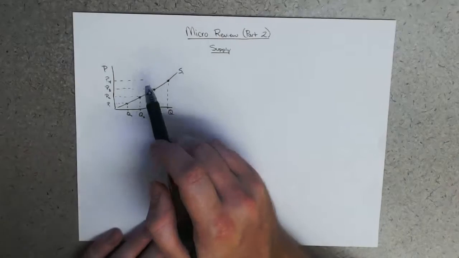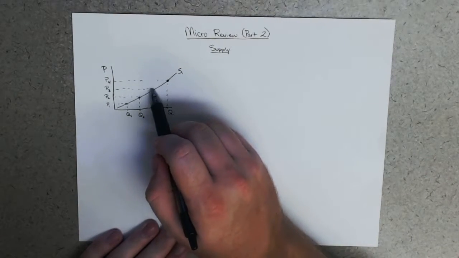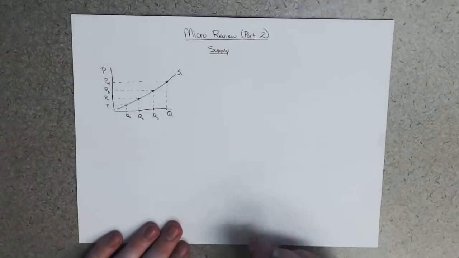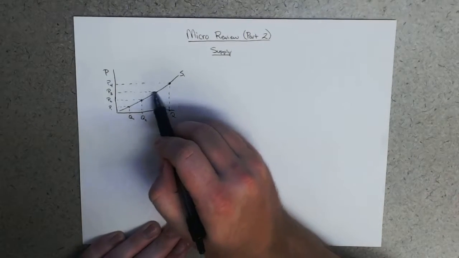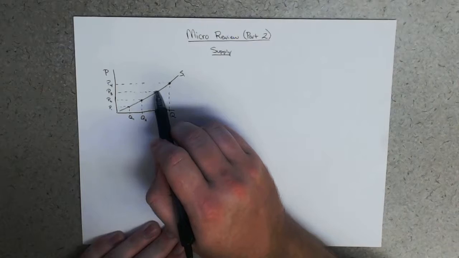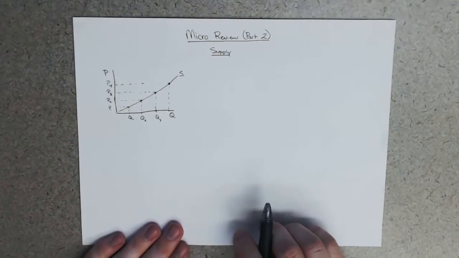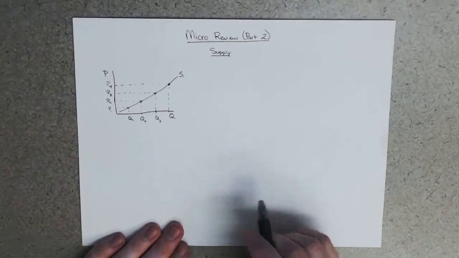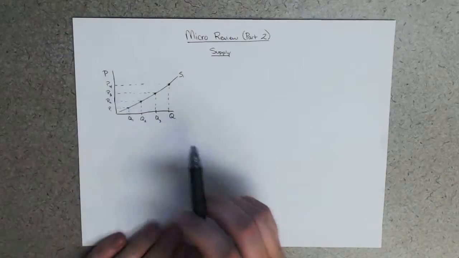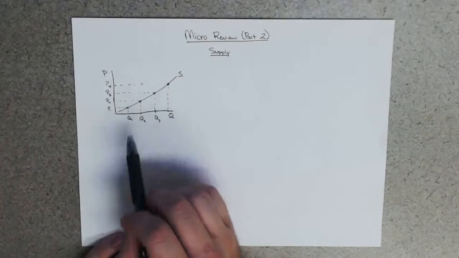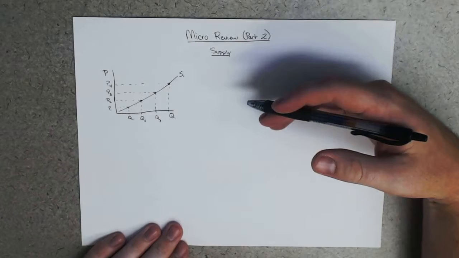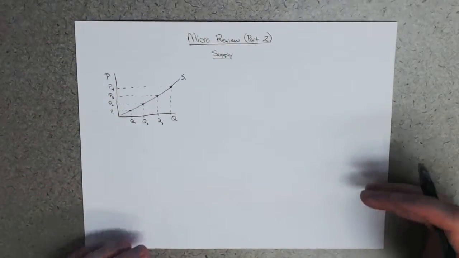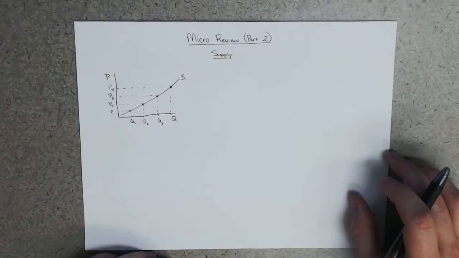And then if I want you to work for me for a third hour, let's say you're giving up time with your boyfriend or girlfriend or husband or wife or whatever. Well, now you're giving up time with your significant other. That's really valuable, right? And you're not going to be willing to do it unless I pay you enough. And so the point is that as I ask you to give up more and more of your time, you're going to ask me to give up more and more of my dollars, because that time becomes more and more valuable to you, okay?